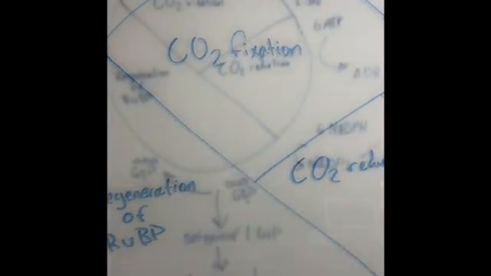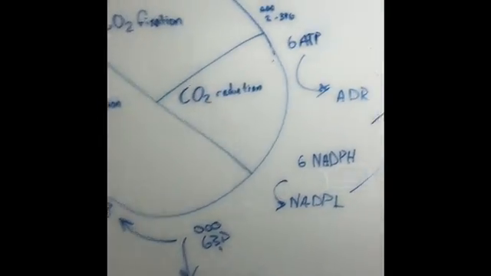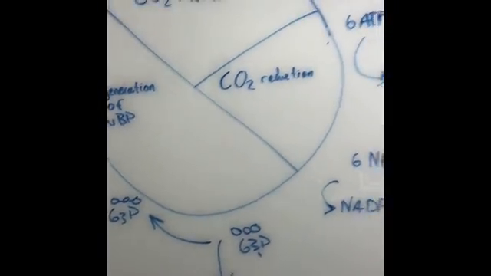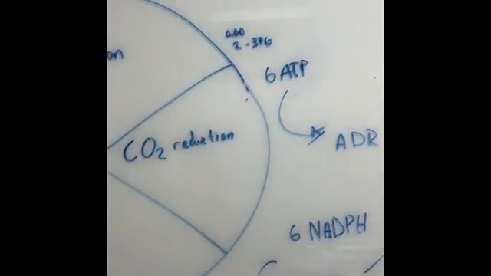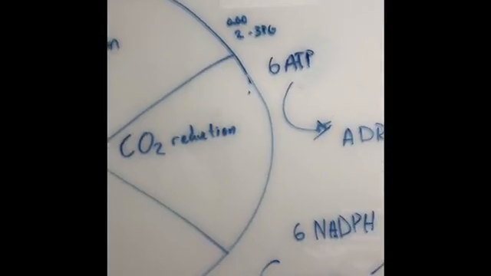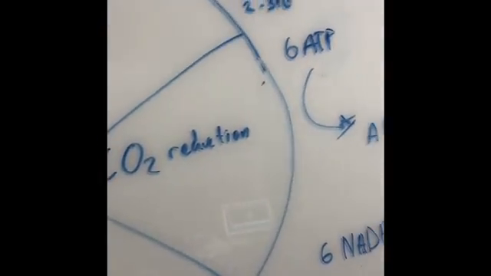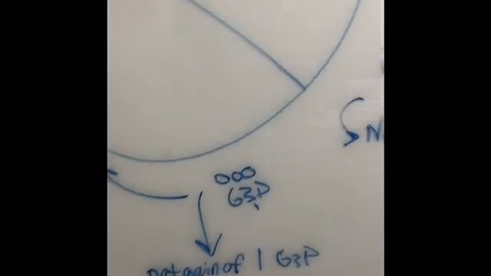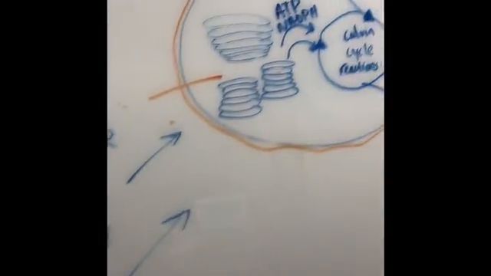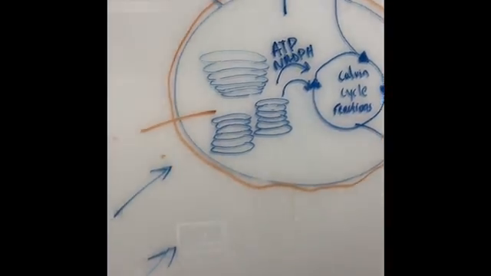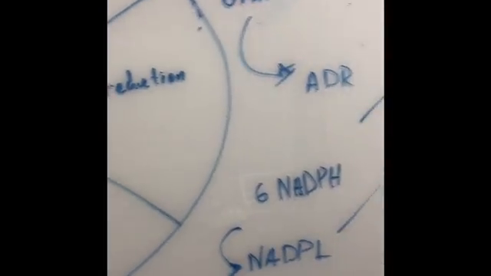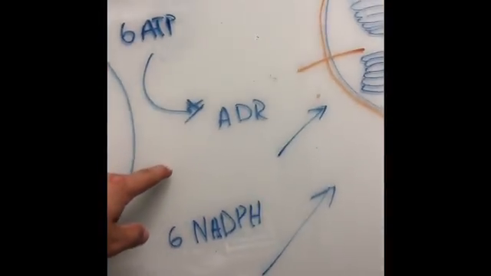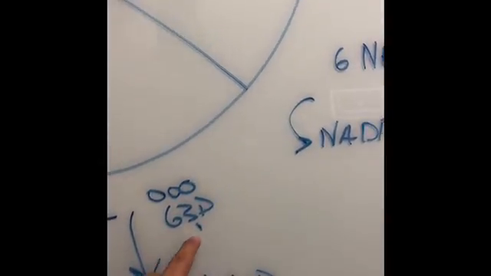The second one is CO2 reduction. In CO2 reduction, this is our second phase, we are going to use energy and add electrons to break down our 3PG into G3P. We do this by adding ATP that we originally got from our thylakoids, and we also add electrons from our NADPH that we also got from our thylakoids. So after a series of reactions, 3PG is finally reduced and we have G3P.